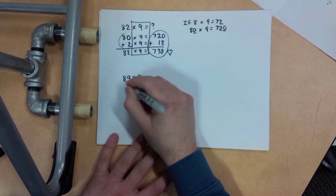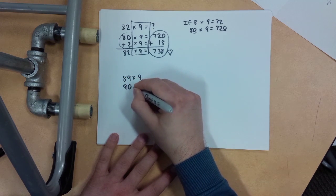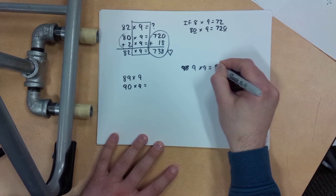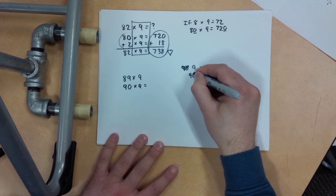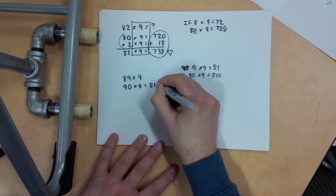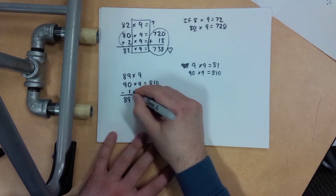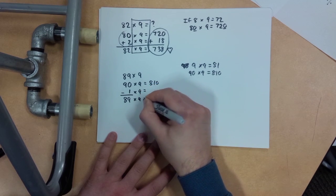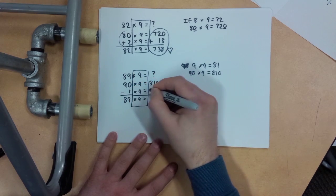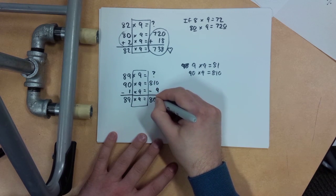Now this one here, this is way close to 90 actually, so maybe I'll just do that. 90 times 9. Okay, well what's that going to be? 9 times 9 equals 81. So 90 times 9 equals 810. Okay, so that's 810. But now instead of going upwards, I have to go down. I know that 90 minus 1 gives me 89. The good thing is all the guts stay the same again. So that's always the same. Taking away 9. Okay, so that's a takeaway. And so 810 minus 9 is simply 801.